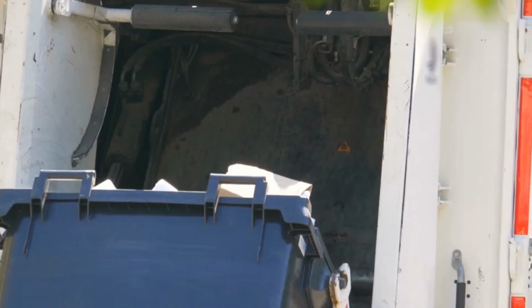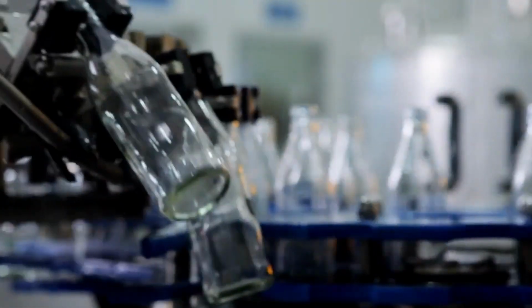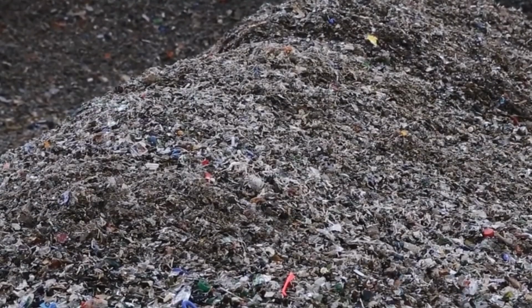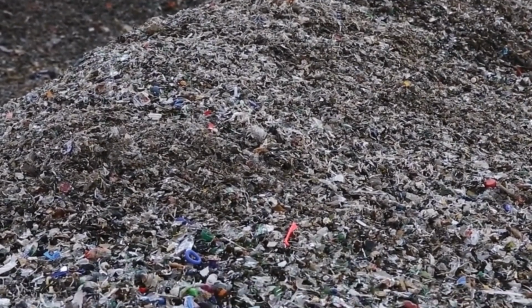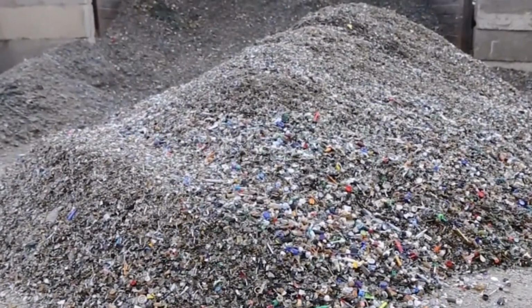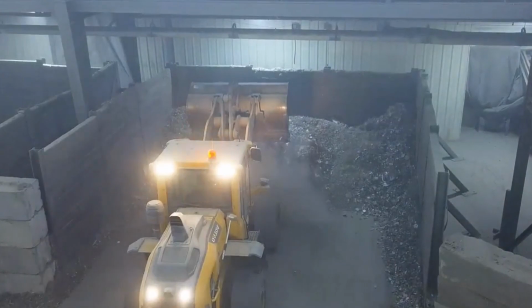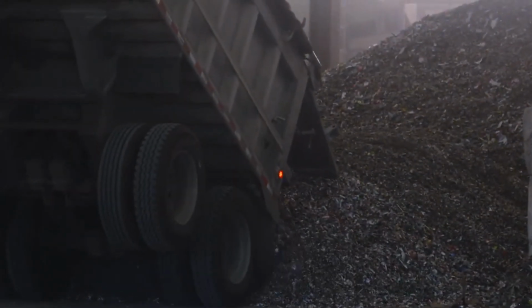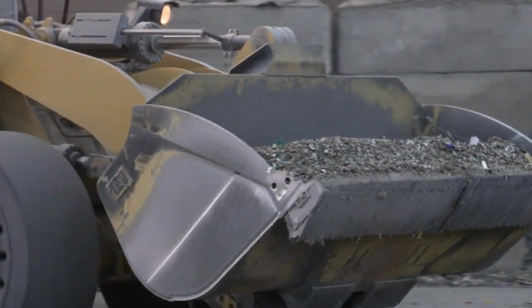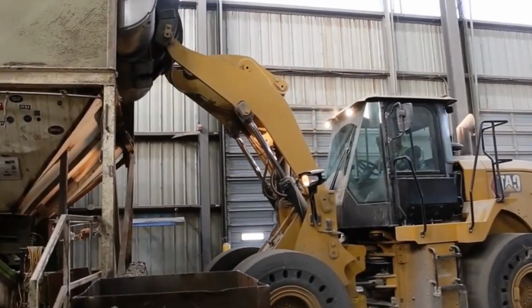Additionally, recycled glass is often used as a decorative element in buildings. Its translucency allows natural light to permeate spaces, reducing the need for artificial lighting. This not only saves energy but also creates a vibrant atmosphere. The aesthetic appeal of recycled glass, with its varied colors and textures, adds unique character to any design, making it a functional and stylish choice for modern construction.